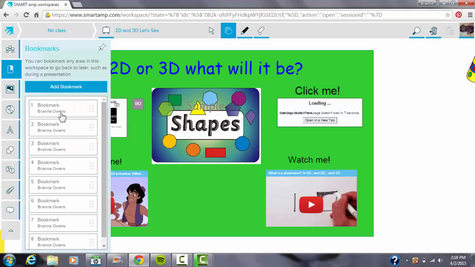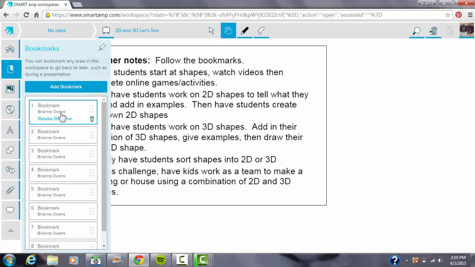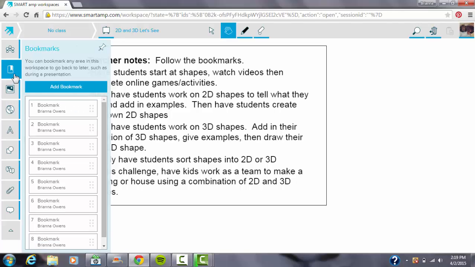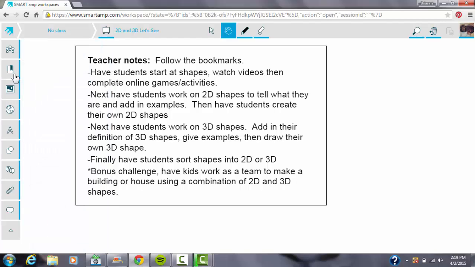I teach this with 3rd, 4th, and 5th special needs students, but you can always teach it with kindergarten through 1st for the general ed Common Core. So this is just, again, a quick overview of what students will be working on and then the Common Core standards that align.